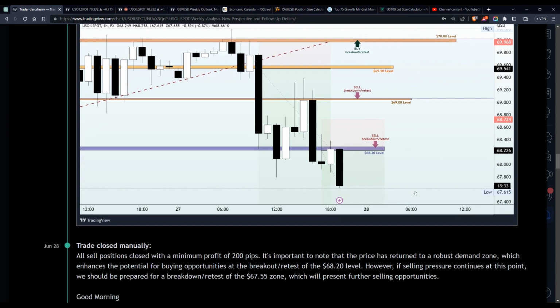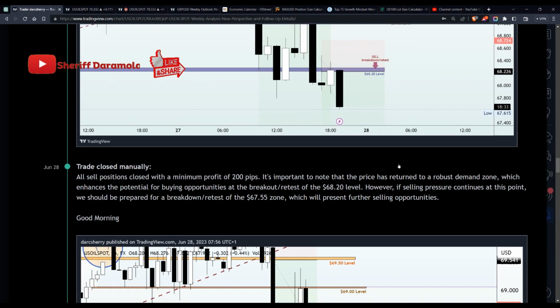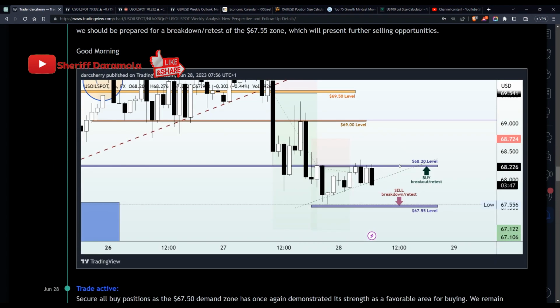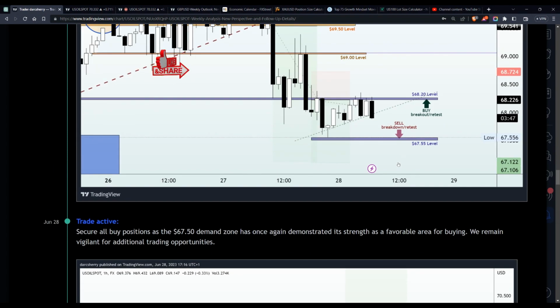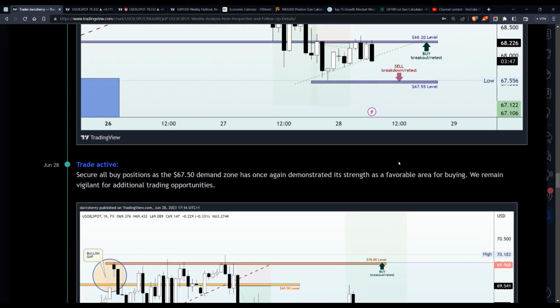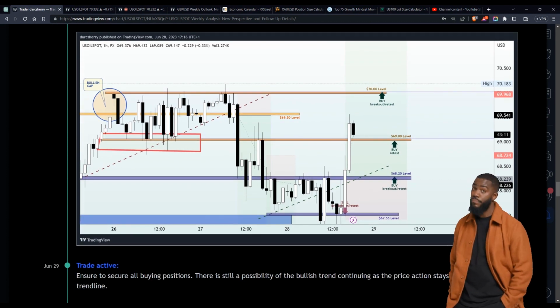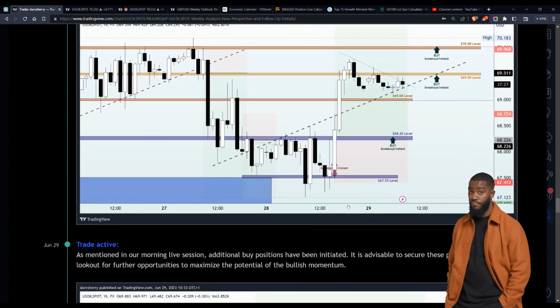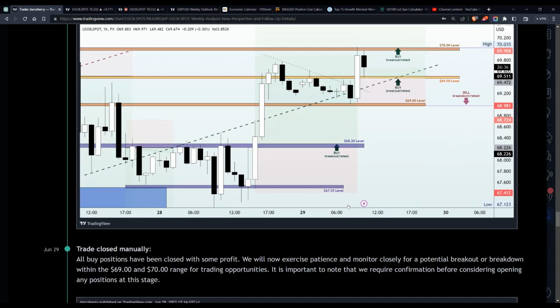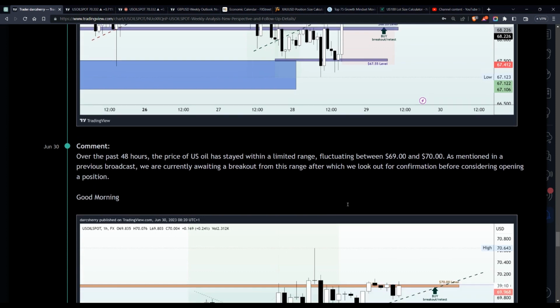Price action went on to break down the $68.20 level as we rode the move all the way into that demand zone around the $67.50 area. We saw some little choppy situation go on, and it was at this point we were thinking that price could climb to the upside. And just as expected, we saw the breakout of the $68.20 level during the second half of the week as we closed last week's trading session on a bullish note.